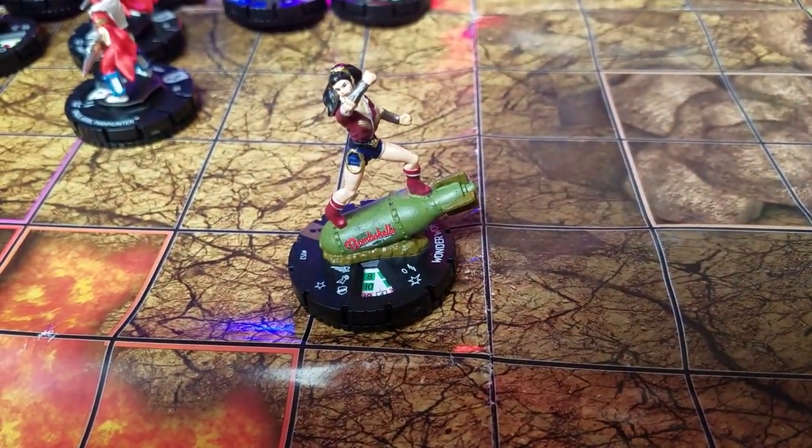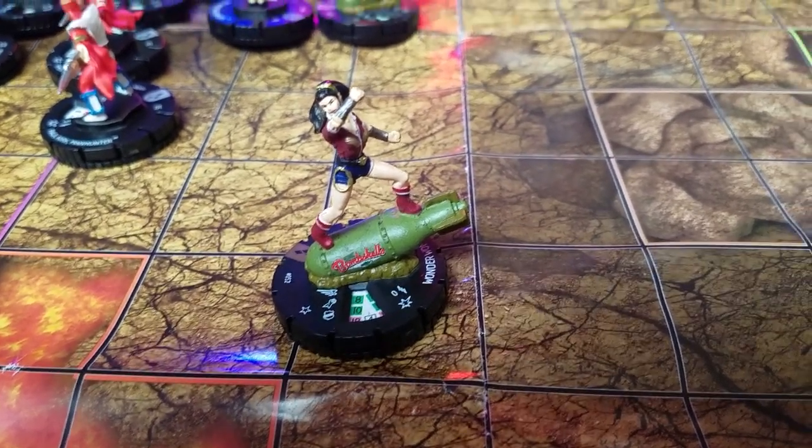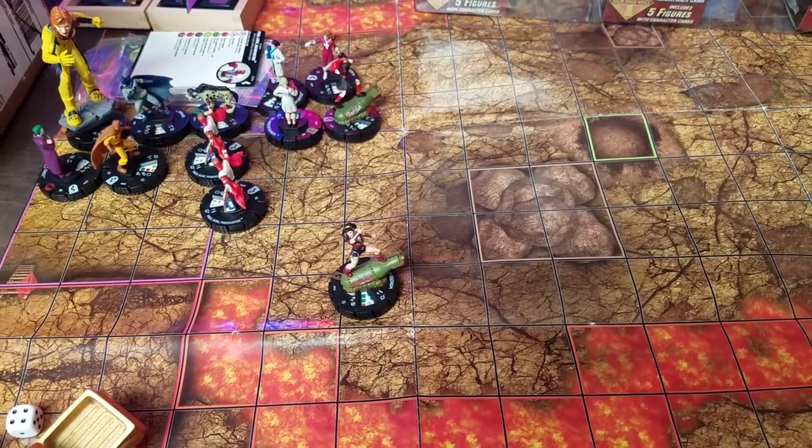Even more than that, you know that bombshell ability I mentioned earlier? She has something else she could use the bombshell ability for. When Wonder Woman is hit by a ranged attack, you may remove any number of bombshell tokens up to the damage dealt by the attack. After resolution, each adjacent opposing character is dealt X amount of damage, where X is the number of bombshell tokens you remove. Say somebody hits her with 4 damage from a range and she's adjacent to 3 characters. If I have, say, 4 bombshells on her, I can remove all 4 of them and deal 4 to everyone around me. That's the greatness of her fighting close.